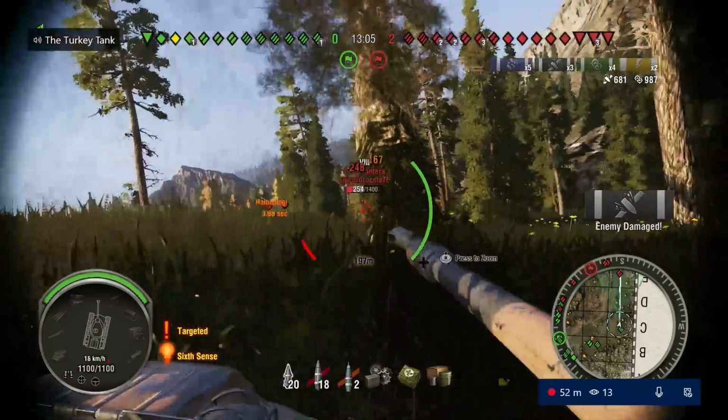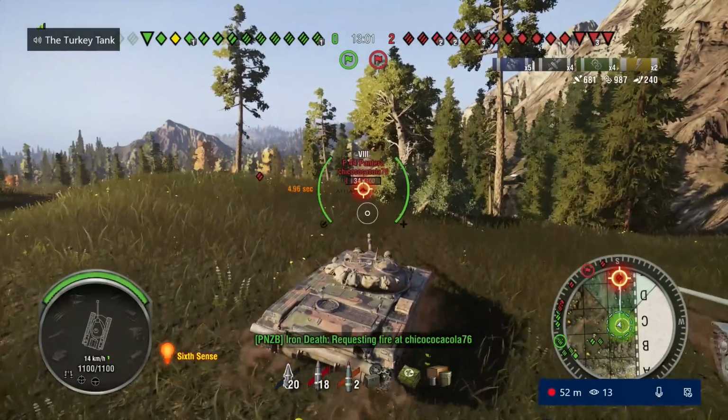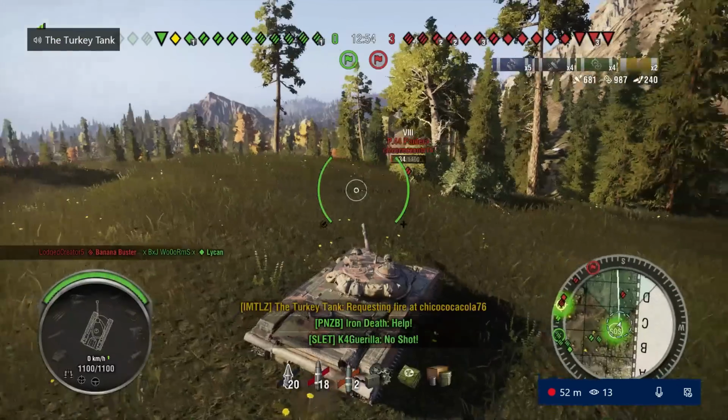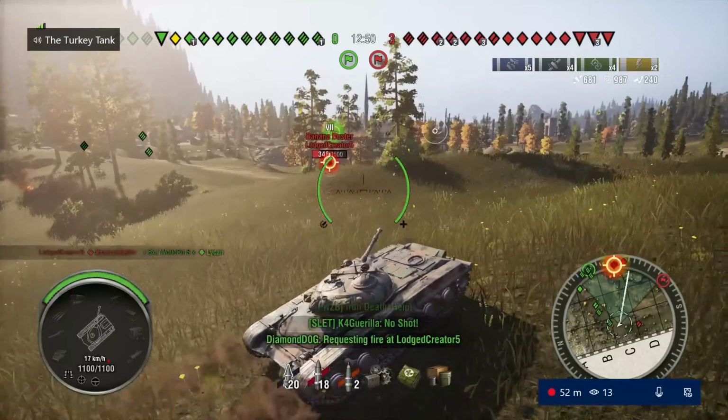Again, it's pretty textbook light tank stuff right here, especially with the armor on this thing. We're able to take a shot, yeah, we get spotted, but then we pull back up the ridge line, so our frontal armor is actually angled backwards and is more effective, basically.